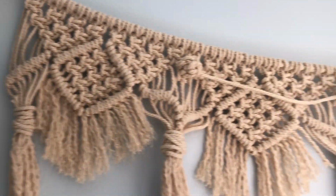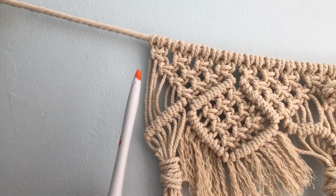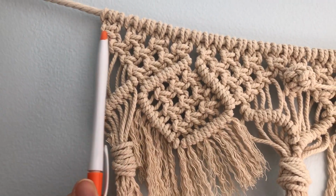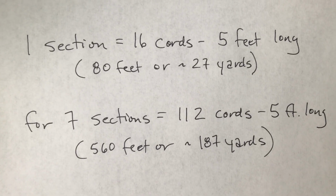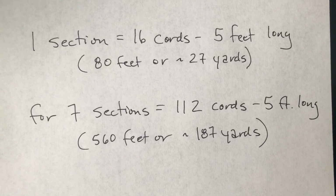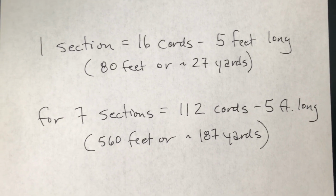My banner has 7 sections. So one section is here to here. So that is 16 cords. So for the 16 cords, you will cut them each 5 feet long for each section. And I use 7, so that ends up being 560 feet or 187 yards.